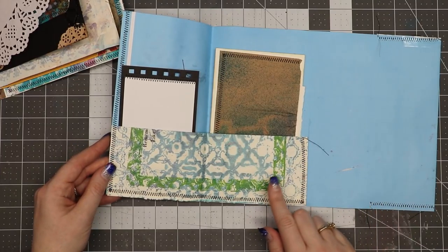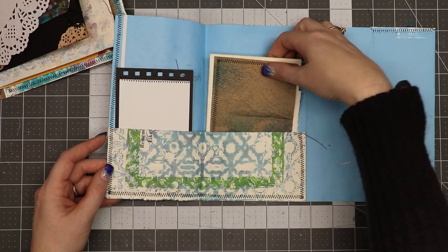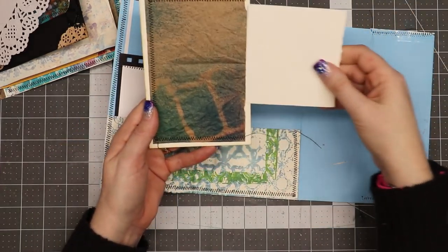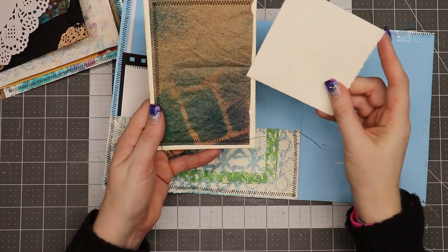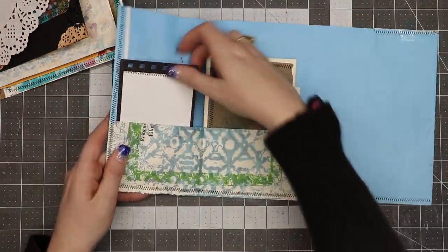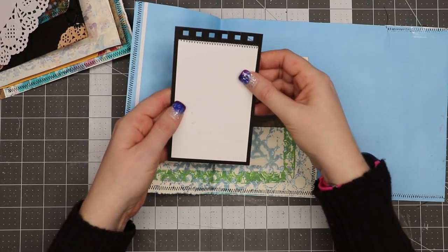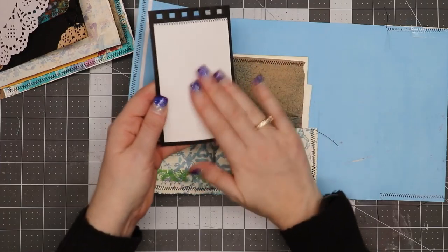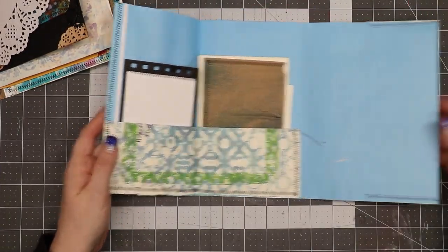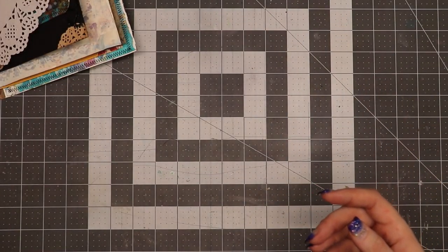And then I added a pocket on the inside out of an old book page and added some of the crazy pages pieces, and then this is just a scrap that I stuck in here so this can be a journaling card. And then this was one of the notes that someone wrote and I just zigzag stitched over it so I could write on here if I want or be able to see the other. So that was the next page.